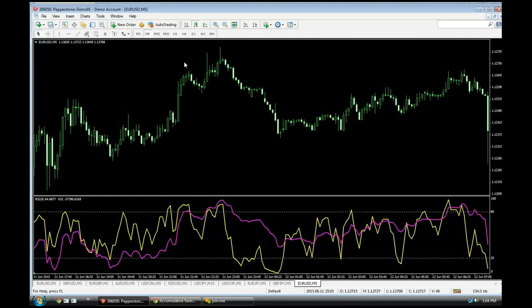Here was another example. I didn't actually get to mark it. You can see that there was a little space in between them. That's okay. They were both above the 80 line, which is overbought though. And you can see for 15 or 30, even an hour-long trade, they didn't come back to this price.